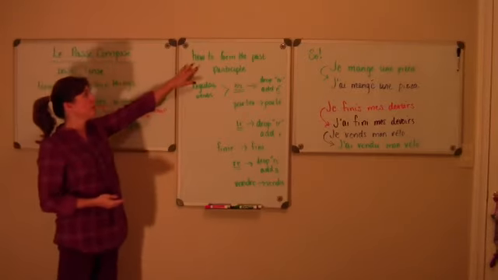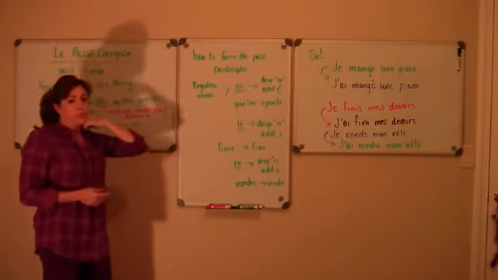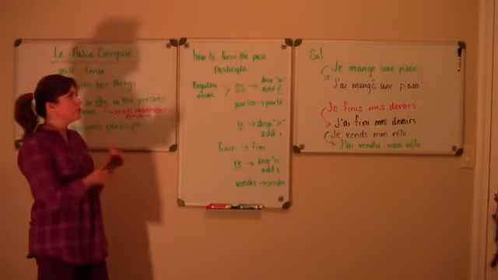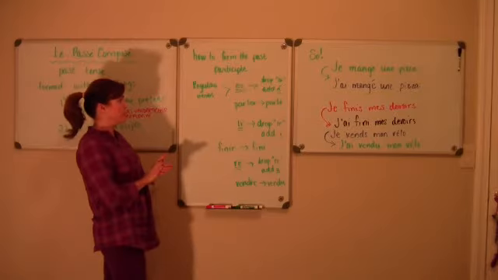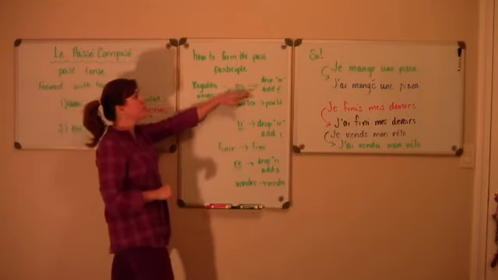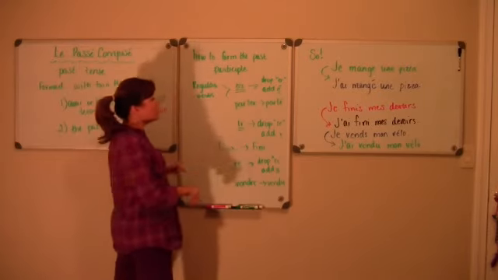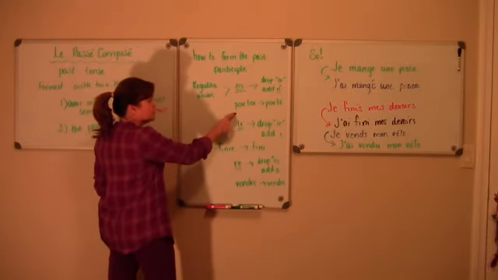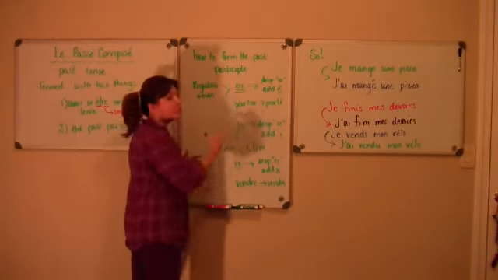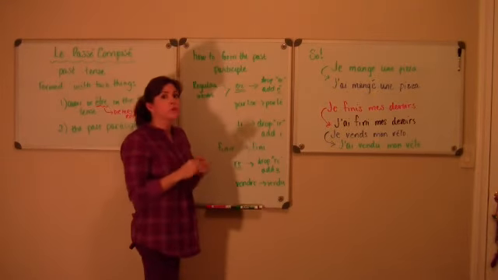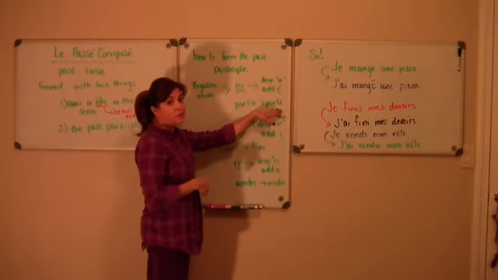How do I form the past participle? With regular verbs, which is all we're looking at right now. We'll do another video presentation where we look at irregular. But for regular verbs, if it's an ER verb, I drop ER and I add é, E accent aigu. So, take the verb parler, I get rid of my ER, and it becomes parlé. No, there's no difference in sound between the infinitive form and the past participle.